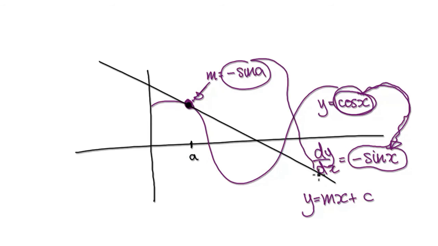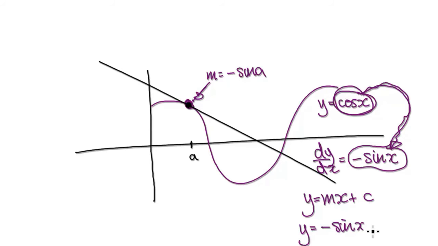So let's put this into the m here. So our equation for the tangent line is, so far, y equals minus sine a times x. That's your gradient, minus sine a, and then you've got your x. But when you write it like this, it doesn't look right, because when people read this, they will visualize it like this. So instead, write it as minus x sine a. When people look at this, they will know that this is one block and this is another block. Well, anyway, you've got your plus c.